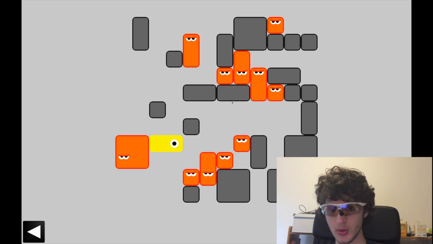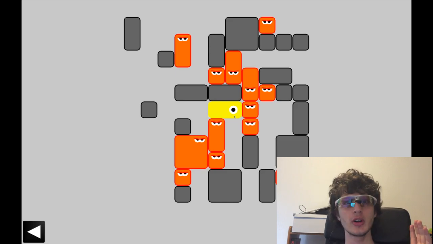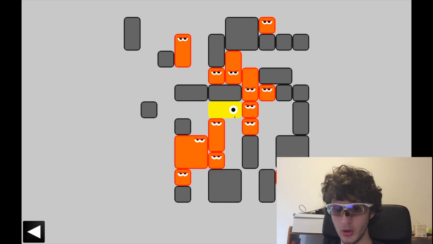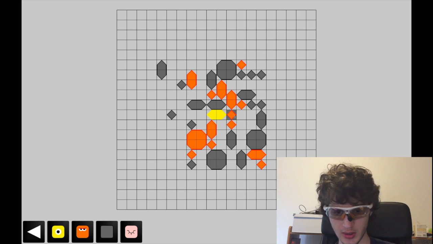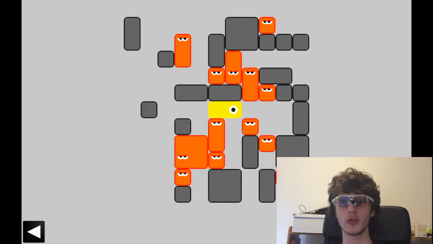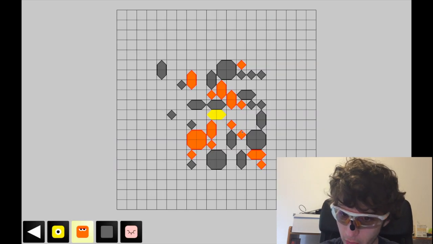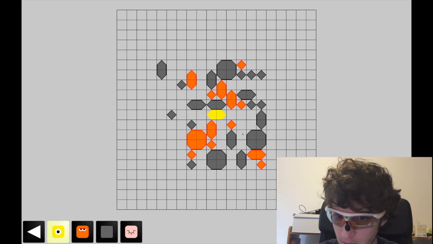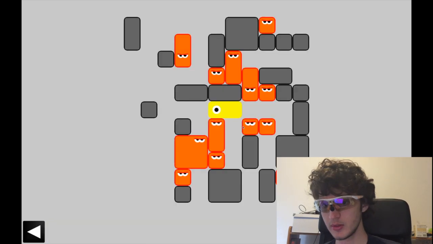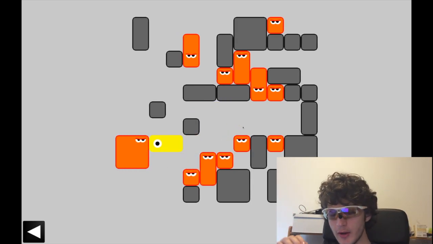Wow, that's great, because now I can just say add a red block here, see if it's solvable. No response, it's not solvable. Okay, then I can remove this block and say remove a red block over here. Try again. Of course it's still solvable. Interesting. What if I move this block over here, remove this, add him here? Damn, still works. The level editor does it all, and you don't even have to think about it.